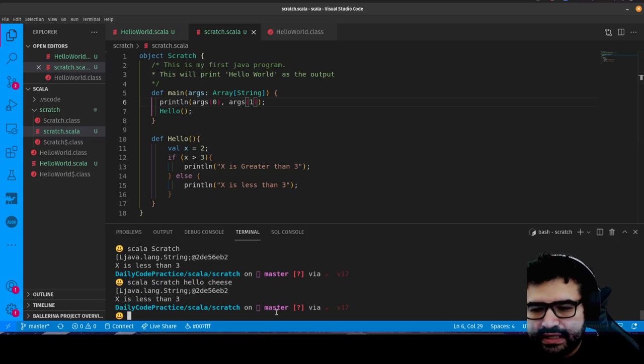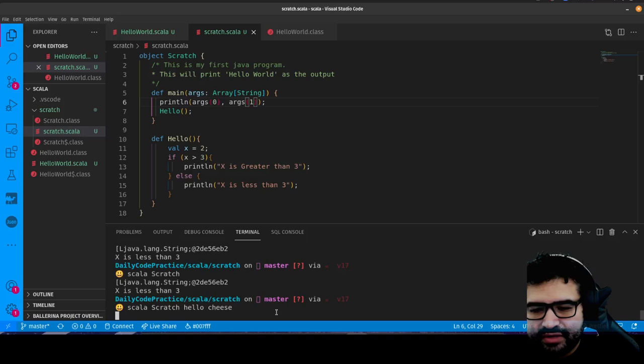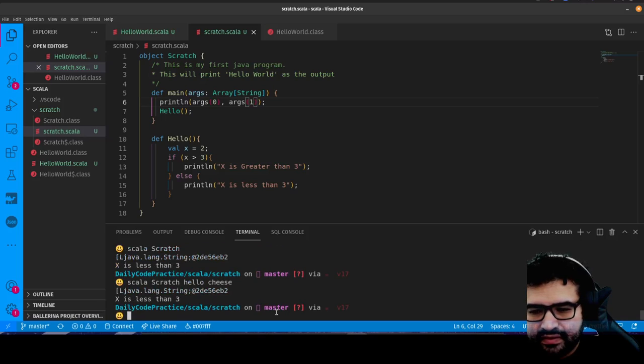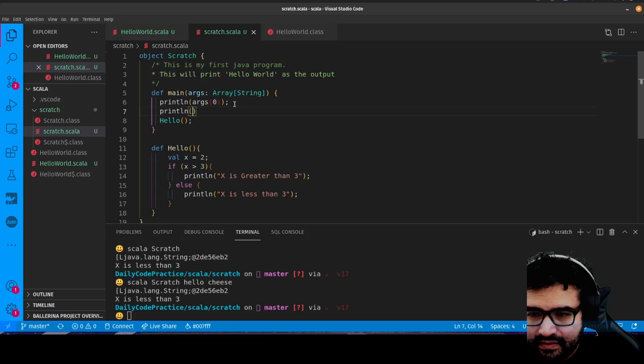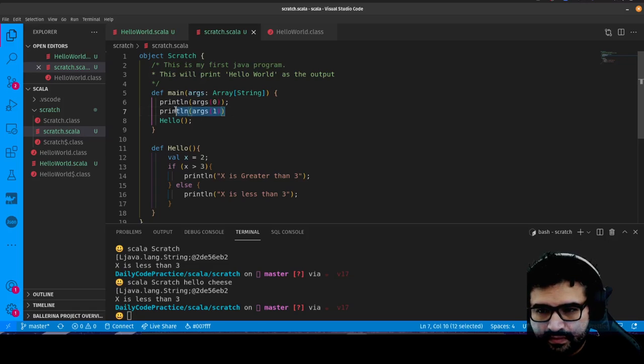Let's see here. Let's compile that. Let me do it with the two arguments. Print line arg0 dot lang string. Did I not recompile it? Maybe this doesn't work the way I think it does. Maybe I can't pass multiple arguments. I should be able to pass multiple arguments to print line, but let's try this.